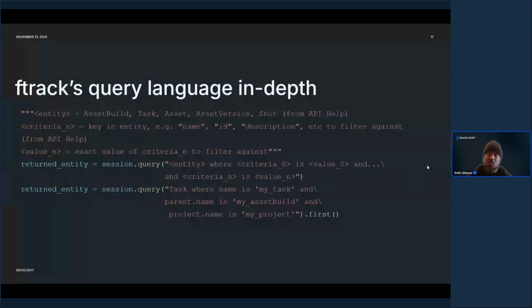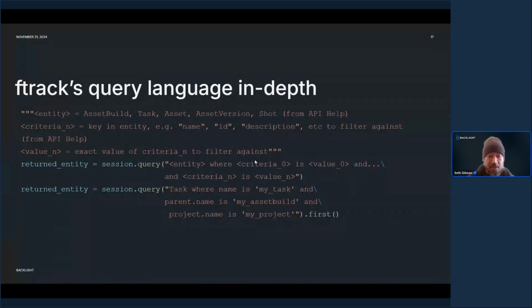All right, so we've talked about queries a bit, and that's really, like I said, going to be most of what you do with the Ftrack API. So how does the query language work? Well, it's pretty simple. If you've ever worked with any other database query languages, you'll probably be at home here. Essentially, a basic query is structured such that we pass it an entity and a list of criteria to filter against. So for example, session query, entity, criteria, value, and then of course we have other Booleans and such that we can use to further condition our query.